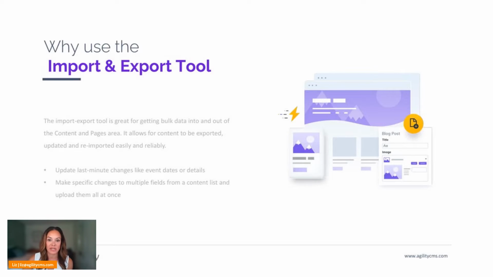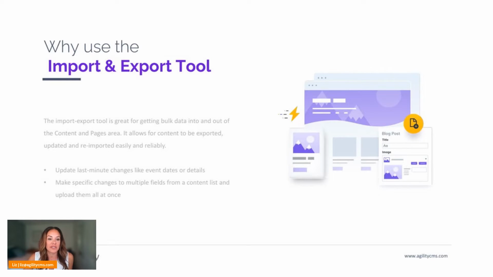Maybe you're an events planner or you have a lot of events happening and you want to change all the dates or change venues, and you need to make a whole bunch of updates and you don't want to do them one at a time. So you would then export the list that has the same sort of model in your content area in Agility CMS, make those changes, and then re-upload or import that data. So the changes will reflect on the front end of the website.